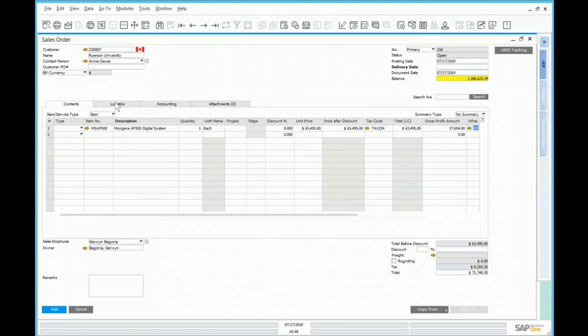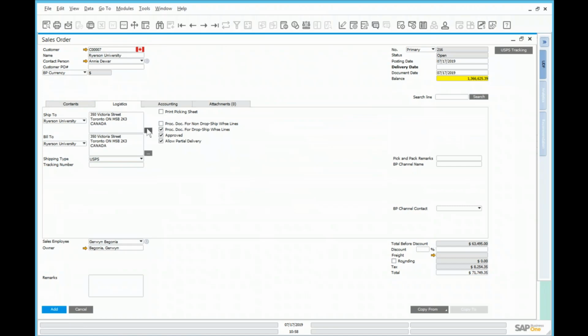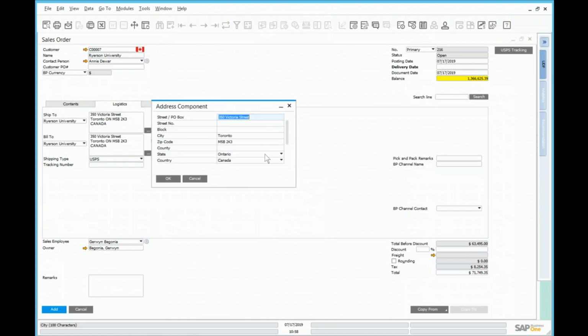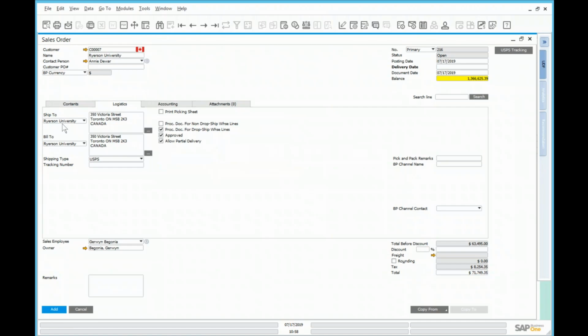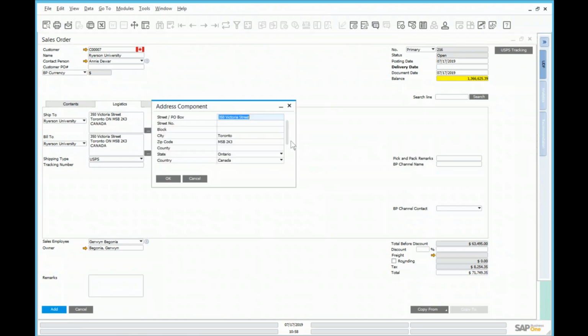So again, if you look under logistics, if you look at this field here, the ship to address, within this ship to address, right, there is a relevant field called default warehouse code.